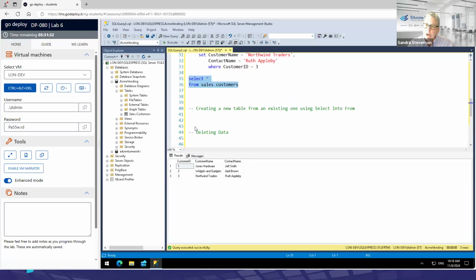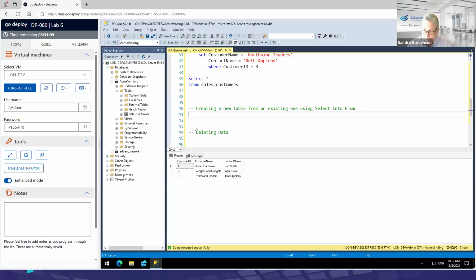Also, maybe I want to do some testing. I'm looking at maybe going to roll something over to another server, or maybe I want to capture data and put it into another file to be verified for that day's work, something else to be done with it. I can create a new table from an existing table, keep all those same columns, all the same data, all the same column names, and so forth.